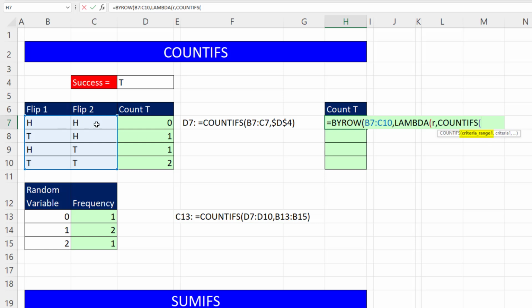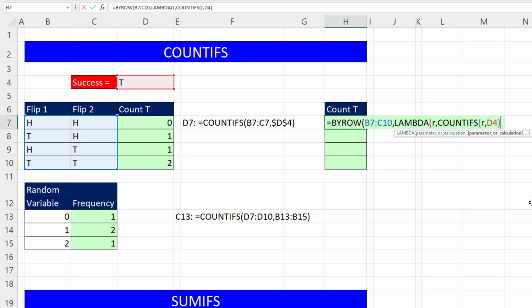Remember, we want each row as a relative cell reference, so I just put R. And I know it's a strange construction. We have to put an R here that refers to lambda, and then lambda says, hey, I'll go row by row through that first argument. But that's the way you have to do it. Now we type a comma, criteria 1, we select our T. Now the advantage is we don't have to lock it.